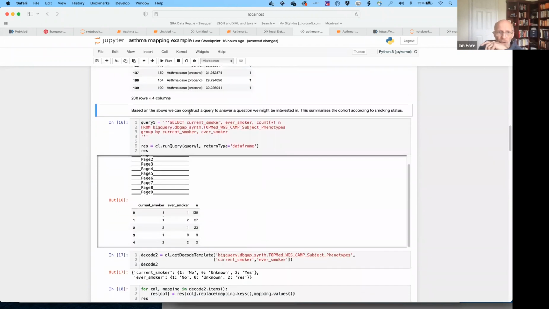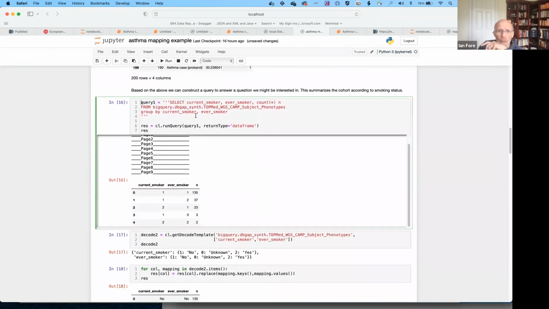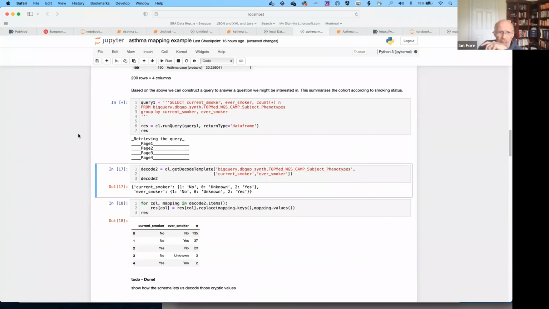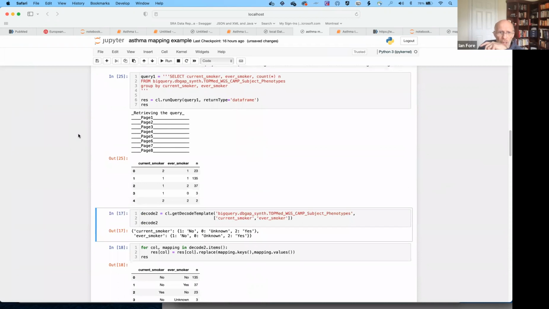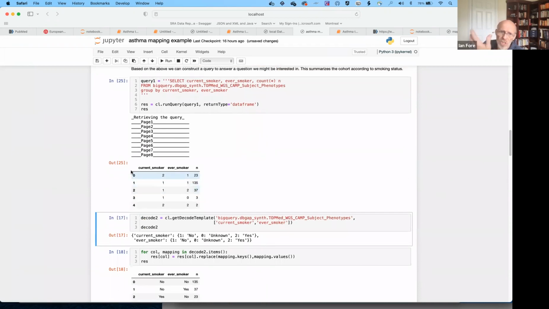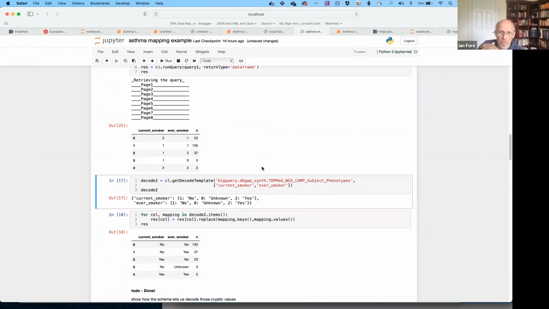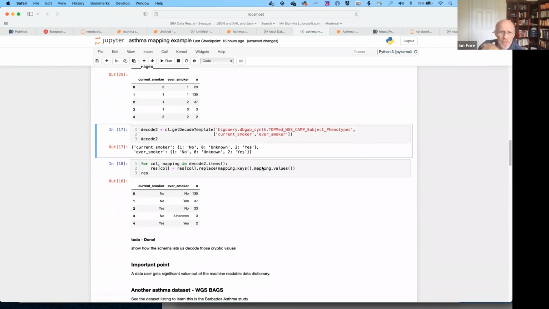So here's another query, which runs in Data Connect against the same table. And it's summarizing, I mean, this is just giving counts of two variables. They've actually got more than 2, but these are current smoker and ever smoker. And again, I don't know what 1 and 2 and 0 mean, and I wouldn't be able to do any useful analysis with that.